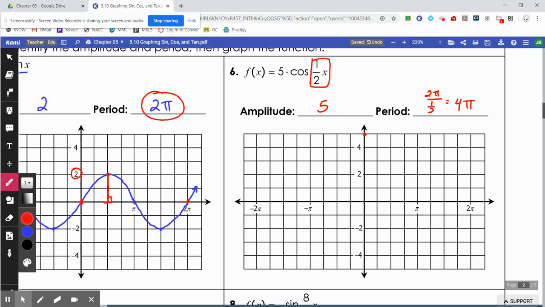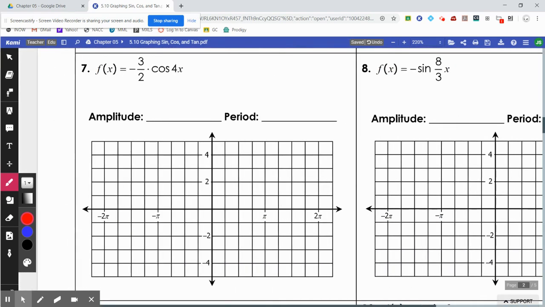Plug in a few more, see what you get. And there's your graph of this function. I plugged in 0, got 5. Plugged in pi and got pi over 2 here. That'd be the cosine of 90, which is 0 times 5, which is 0. So just pick some points there, plug them in, and you can see again the amplitude is the distance from here to here, which is 5. The period looks like this thing starts over. Well, it's going to take from here all the way over to here. That's from -2 pi up to +2 pi to start over again, and that is a distance of 4 pi.